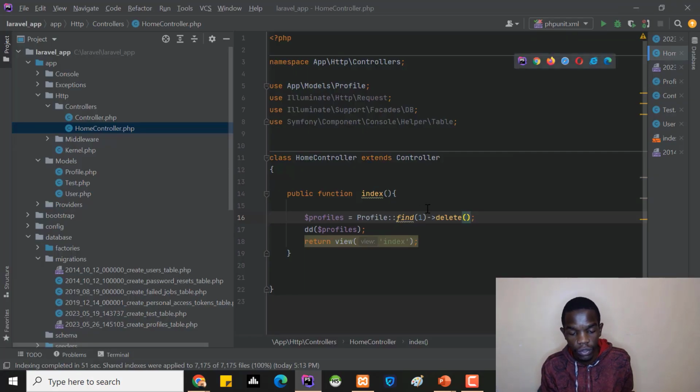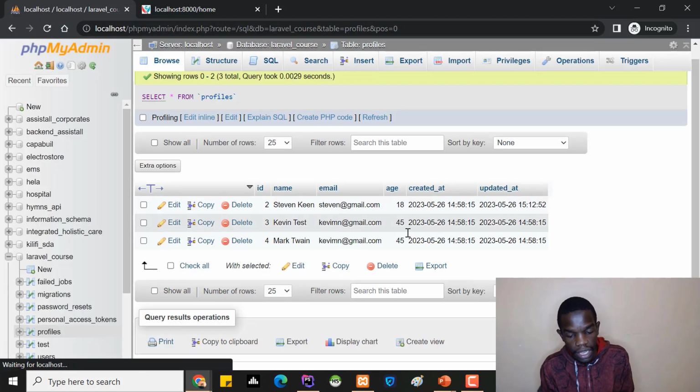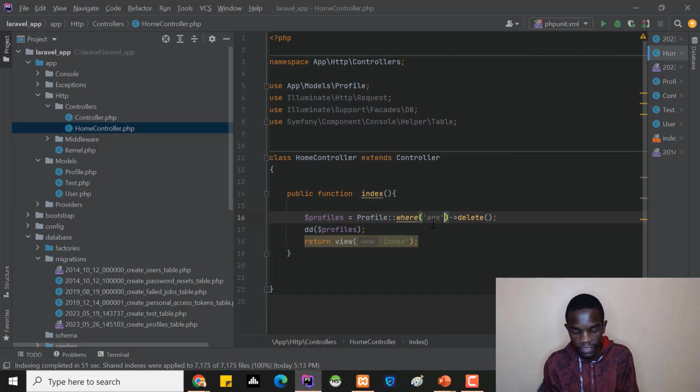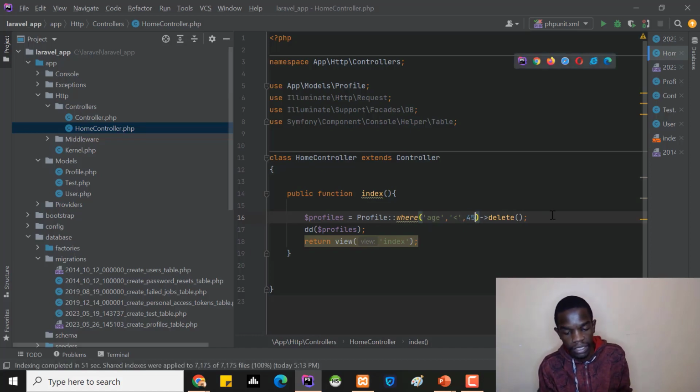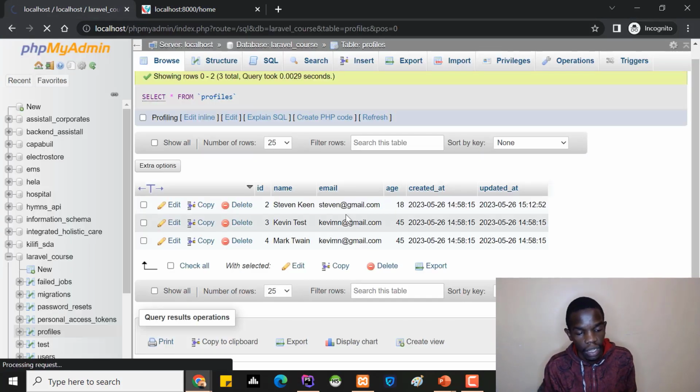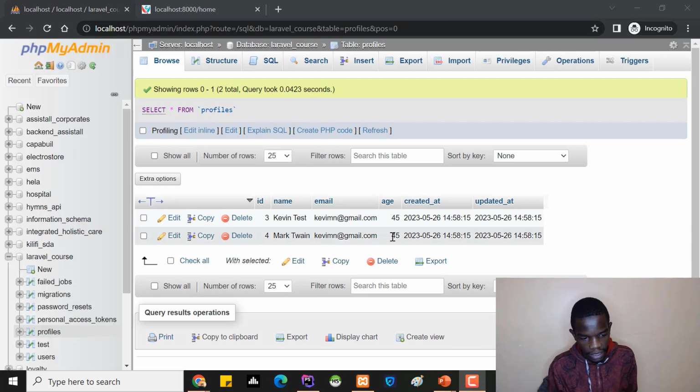And again, the same way we applied where, we can use a where clause here when deleting and just say where the age is less than maybe 45, all right? So let us try this and see. So this returns 1, which means it has deleted our record here. So if I go back to the DB, you can see the record where we had 18 has been deleted.